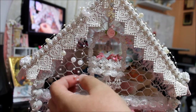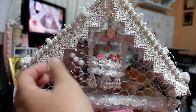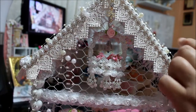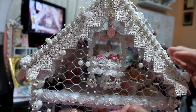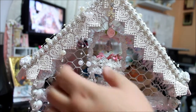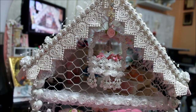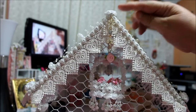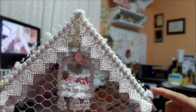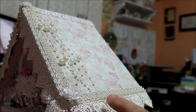I have this pretty pearl hanging down from the sides, and I have some here too. They're meant to stay up on the top, but they look whimsical, so sometimes I push it to the side. Up on the top here, there's a white flower here, one here, and one over here. And these are simple white flowers, not much detail to them.